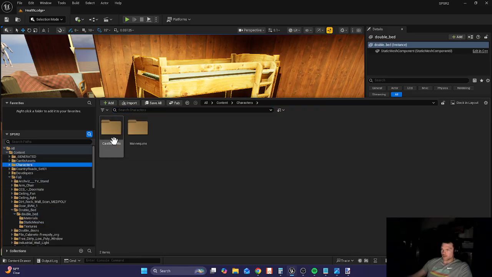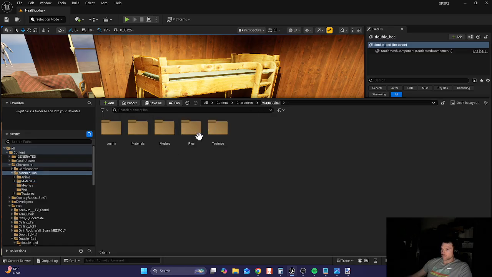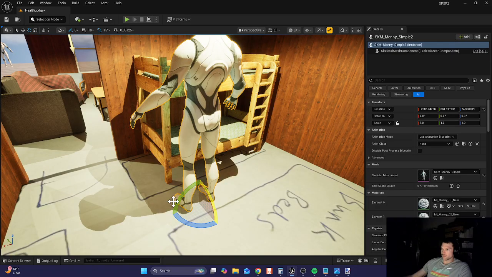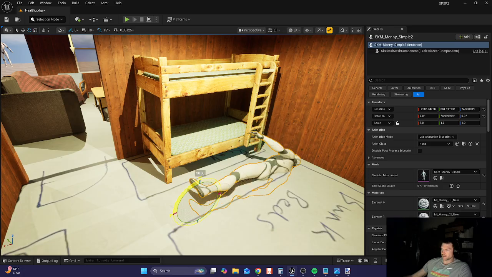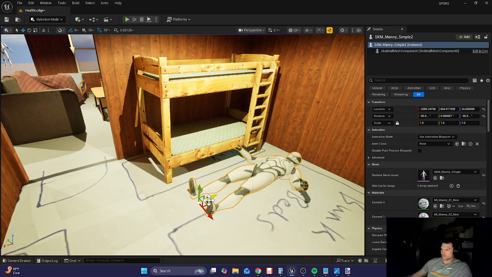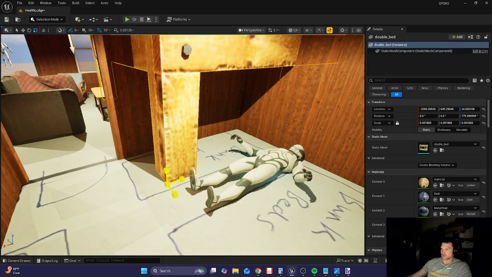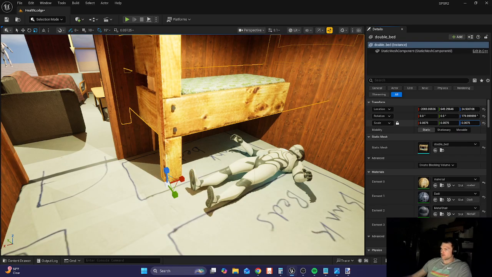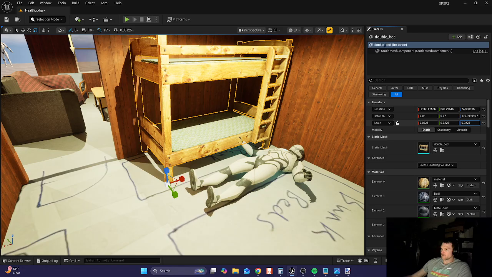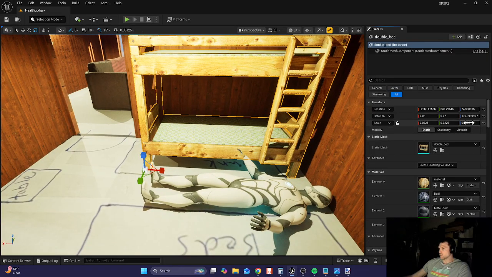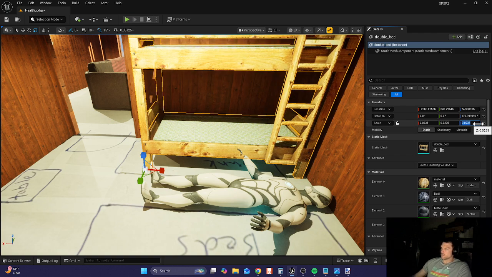And if we drop in a Manny, and we put him to rest, how big is he? This needs to actually fit a human being. This Manny seems huge, but this is why we do this. So let's just make this a little bit bigger to scale this over here. Is that too short still? Let's go just a little bit more. Instead of 225, let's do 235. 245.